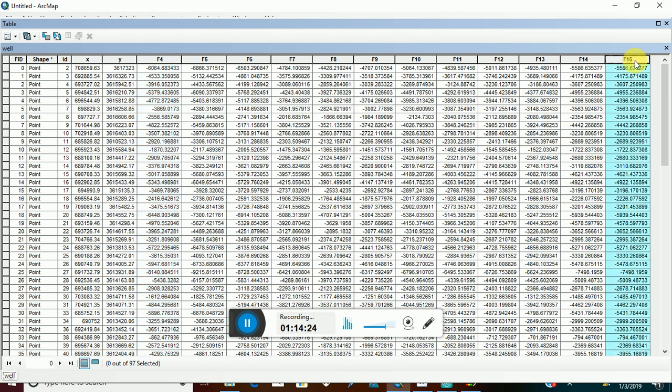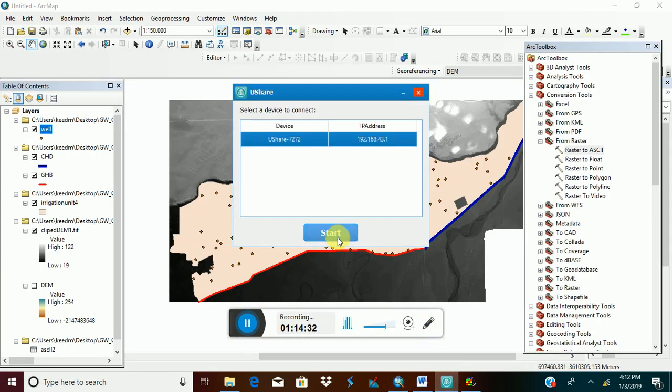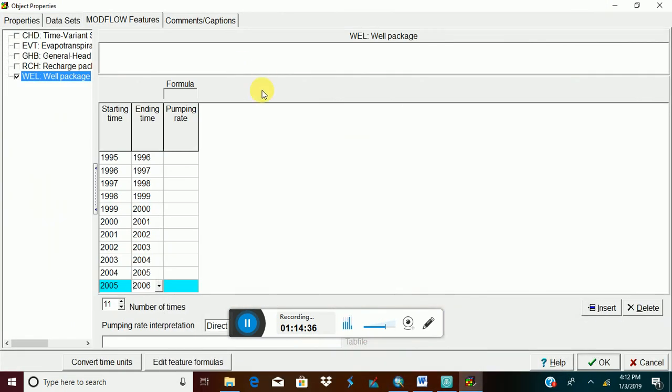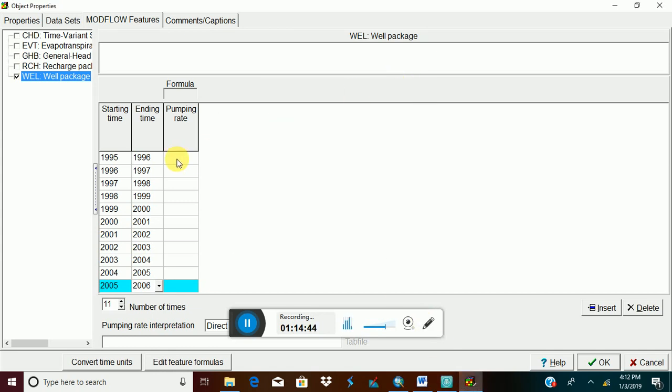If you are okay with that, go back to your ModelMuse window and specify the aquifer pumpage for each well here. For example, for 1995, that's F4, and for the last year, 2006, it is F15.